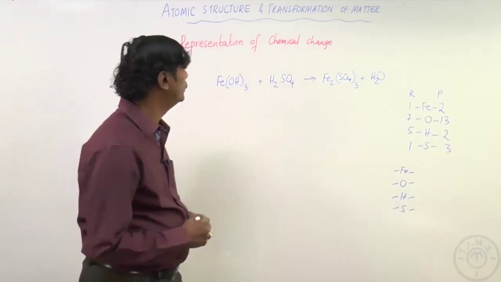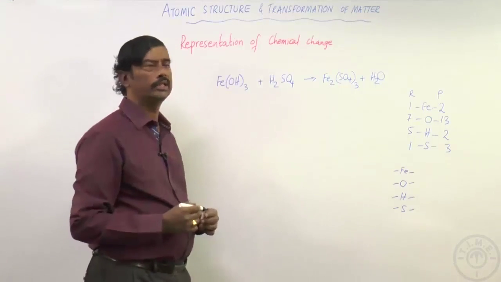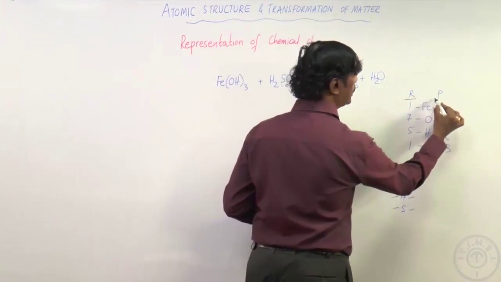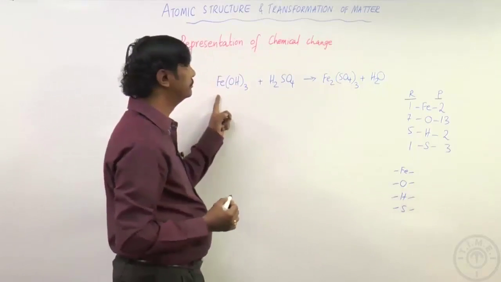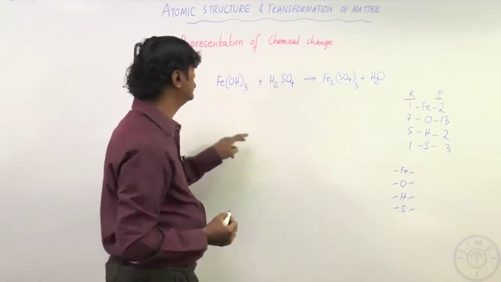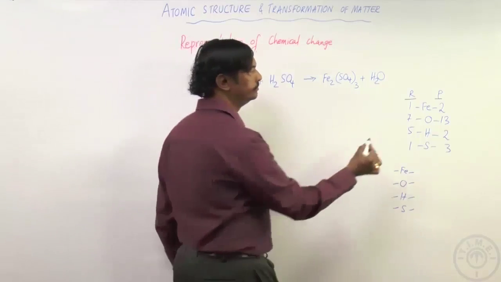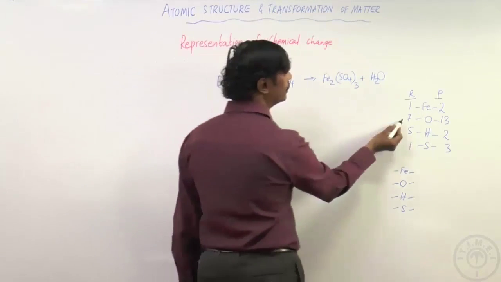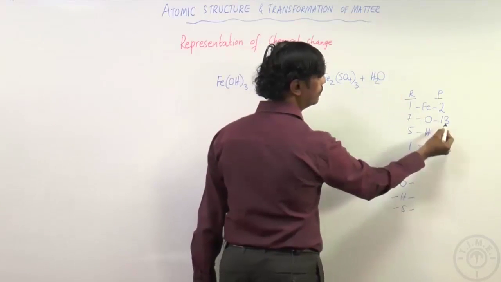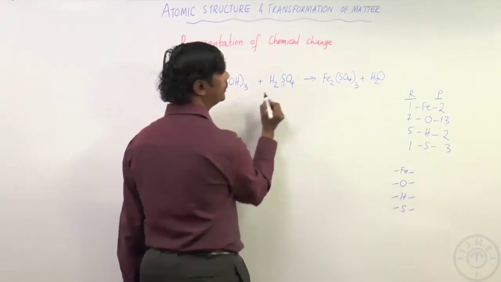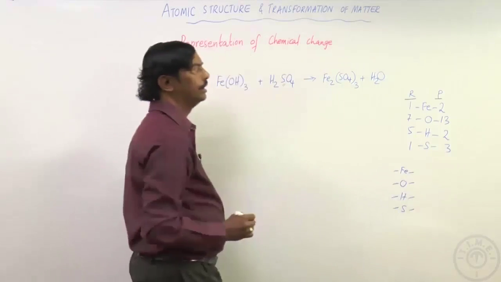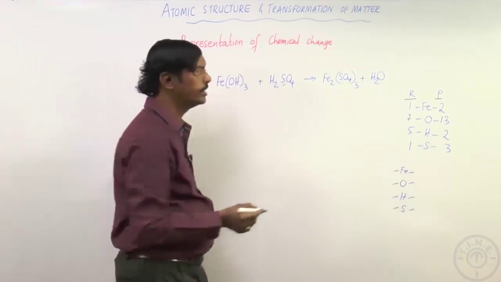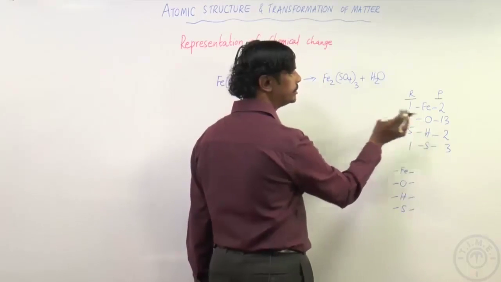Now, this reaction is between ferric hydroxide and sulfuric acid. I have put here the number of times Fe comes in the reactant and in the product. In the reactant, Fe is only 1, but in the product it is 2. Hydrogen, 3 plus 2 is 5, and then on the product only 2. Oxygens, 3 plus 4 is 7. In the product, 4 into 3 is 12 plus 1 is 13. And then sulfurs, there is only 1 sulfur here and there are 3 sulfurs here. Now, the first thing that you will have to balance is Fe because it is the lesser number, 1 and 2 only, whereas sulfur is 1 and 3, hydrogen is 5 and 2, and then oxygen is 7 and 13.